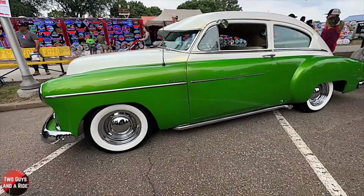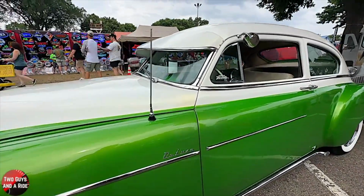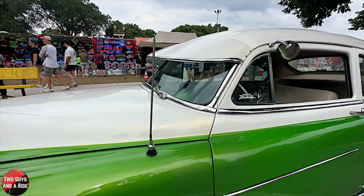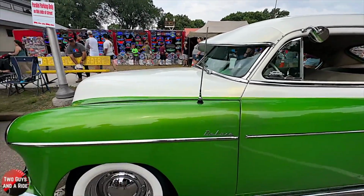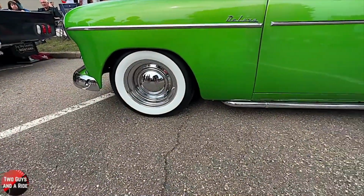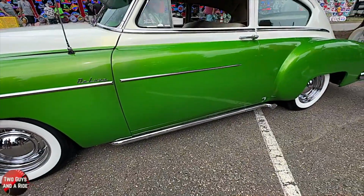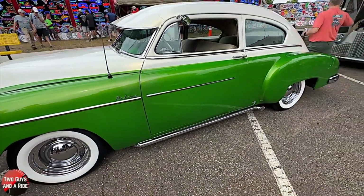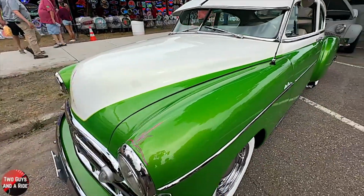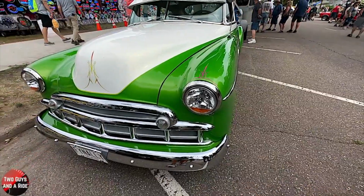It started with a family story. It's our family now. It'll hopefully be our boys and their family at some point. And it is precious to us, but it is not more precious than the family that enjoys it. Absolutely. The family gets to enjoy it. The kids are going to grow up in this. They're going to have that love. We take it to go get ice cream on the weekends. It's a legacy. Yeah, it's an ice cream getter. We go and we take a family drive on the weekends. Family therapy is what I call it. If we're having a bad day, we just hop in this thing and go for a ride, and everybody just smiles.